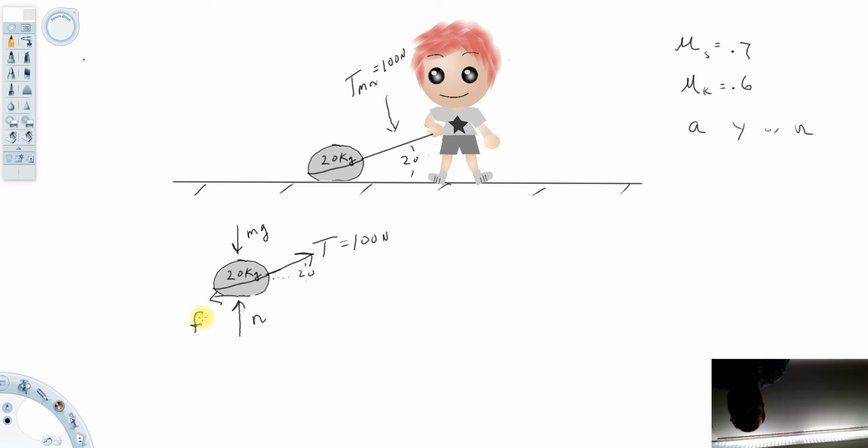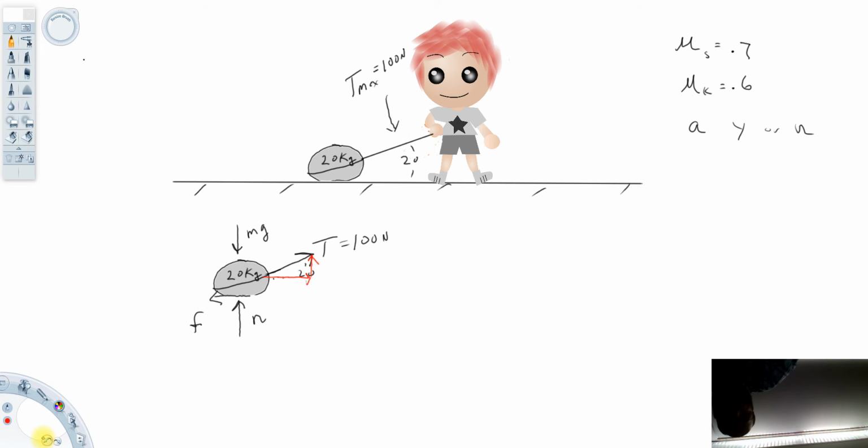In order to know whether or not that rock's going to accelerate, what we need to know is this: whether the horizontal component of the tension, if I draw that in red right here, boom, and I'll go ahead and draw the vertical component here. The big thing is whether or not this force vector is bigger than this one. If the horizontal component of that tension is larger than the maximum possible frictional force, then the rock will accelerate.